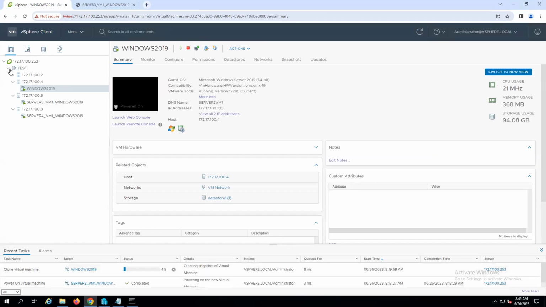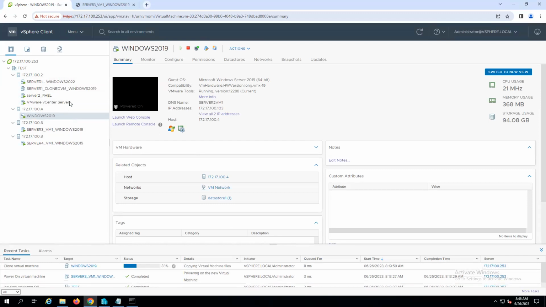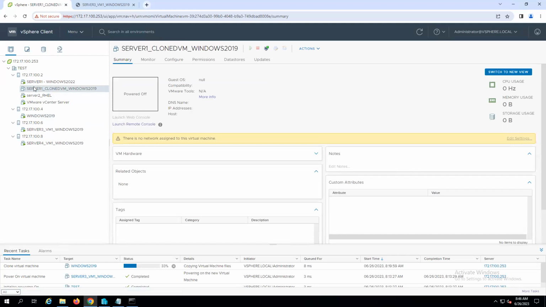So let's see, it started. Now it is 3. The fourth VM will start here. So it is going on. And once the VM is created, the VM will power on, because of the third option. See, this is the VM we are creating, server 1 cloned. This will get powered on. So far, after the VM creation was done, we went and powered on the VMs. But in this case, the VM will power on after the cloning is completed. So just hold on.